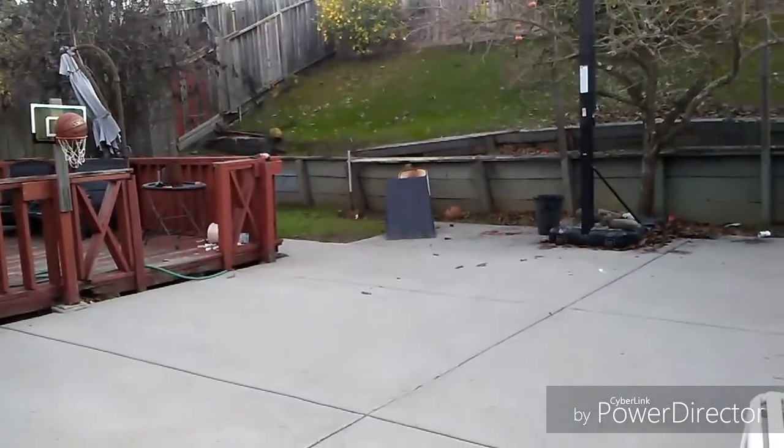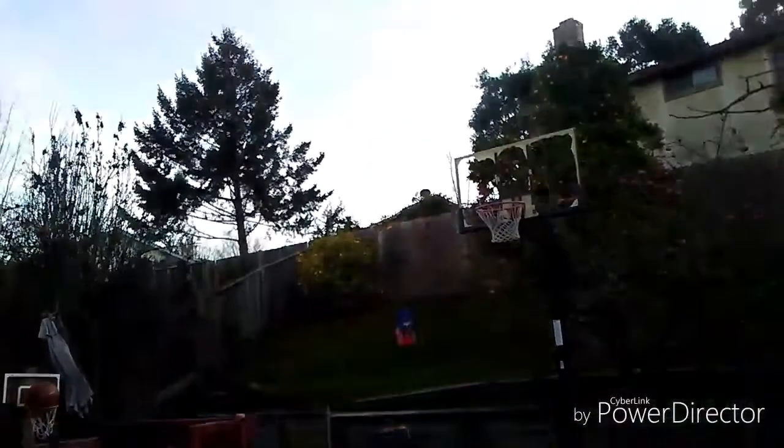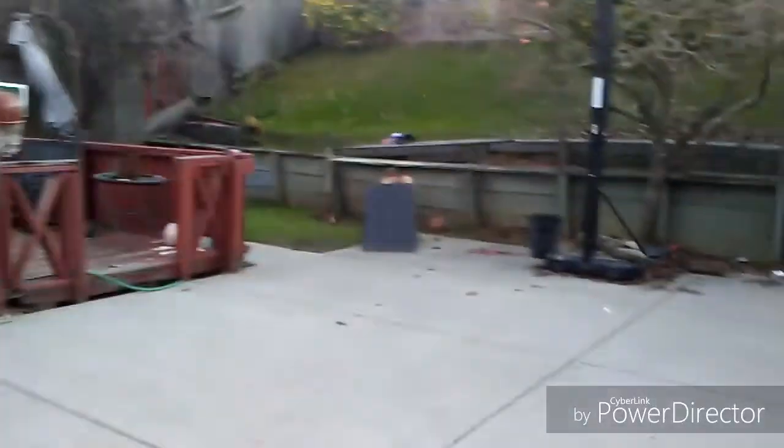Traxxas Slash jumps over on that ramp being held by a chair. See if I can make it up there. Well, that was supposed to do a backflip.